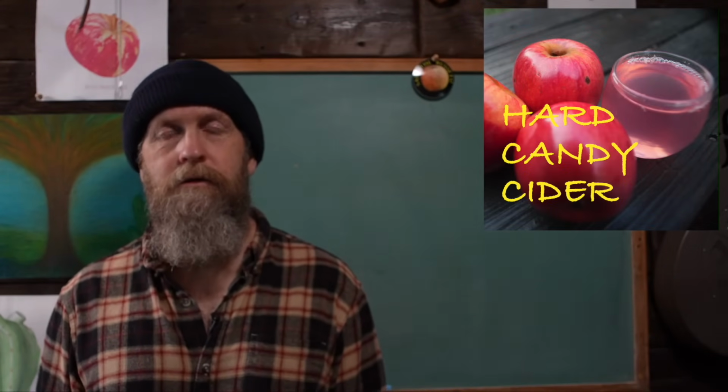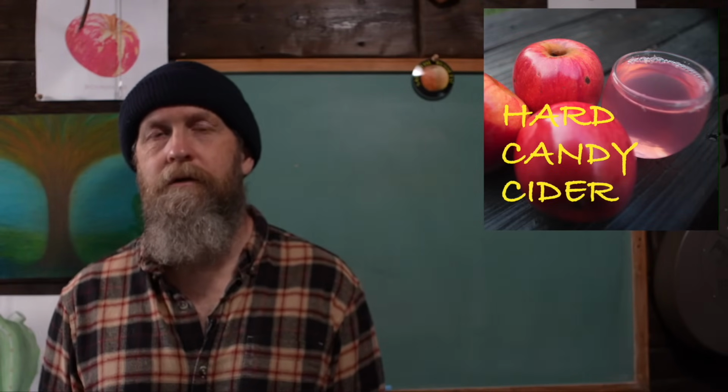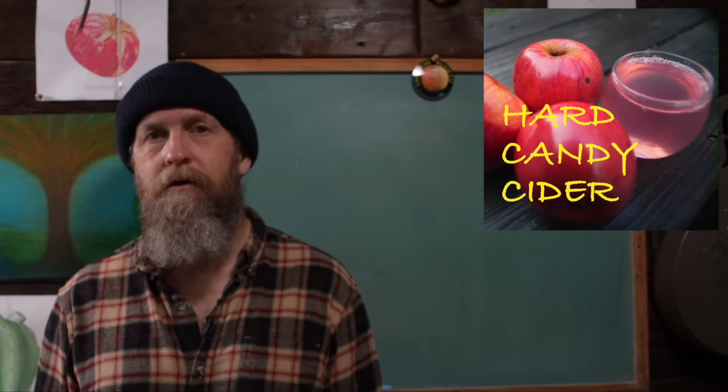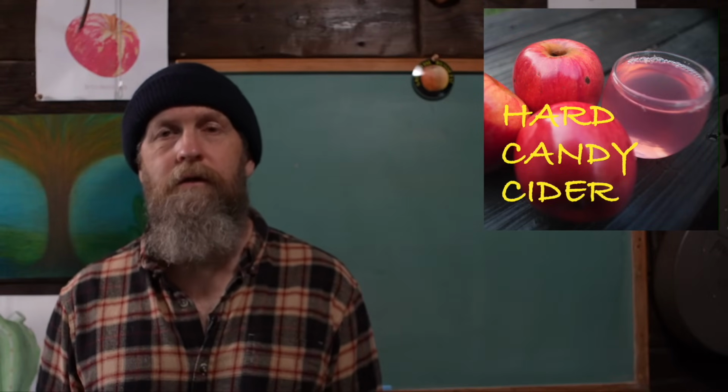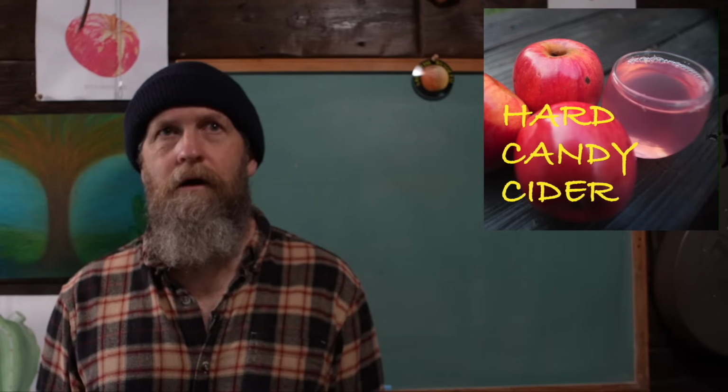And it has a high measure of tannin. Like in the juice, you could really taste the tannin. So I have a feeling it's going to be a choice cider apple. We're just not going to know until somebody ferments it out into a good cider and see if that flavor persists or not. That's the big question with Hard Candy cider, but it's been very productive. It's definitely a cider apple. It's got very tannic skin. The texture's not very good, and it's got a lot of flavor.